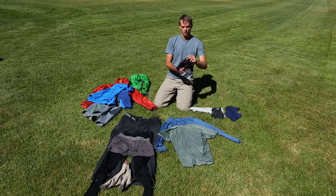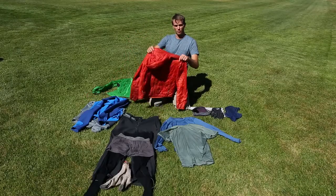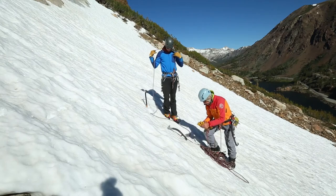Clothing layers, covered in depth in our Alpine video on how to stay warm and dry, will also vary by season. For most months in the mountains, I'll bring a warm hat or a buff that fits under my helmet, and gloves. For my upper body, I have a base layer and a puffy insulating layer, as well as a lightweight rain or wind shell. Lower body layers include long underwear base layers and a pair of softshell pants. Unless I know there is rain in the forecast, I rarely bring rain pants. Gaiters are usually left at home unless I'm postholing in deep powder snow, and most alpine climbing softshell pants can be rigged to cinch around the bottom of your boots to avoid needing gaiters.